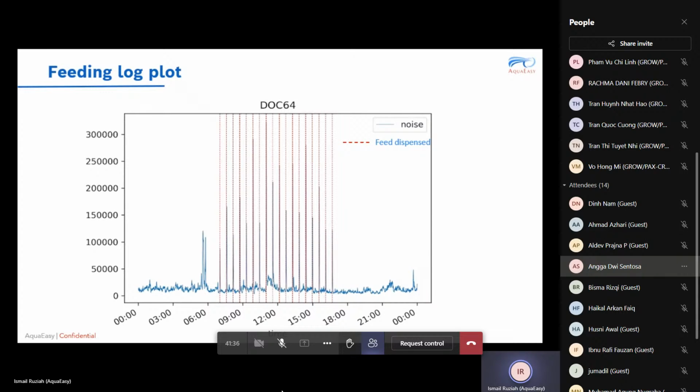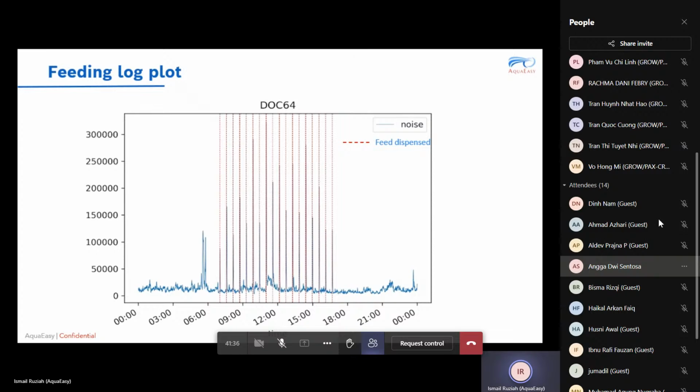Not you, the system. The eye feeder will skip the next scheduled feed. So Stephen is not sitting behind the eye feeder controlling the feeding. Don't get it wrong. You always use the wrong words. I'm sorry, it is not me. It's the eye feeder that will skip the next scheduled feed.